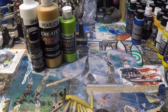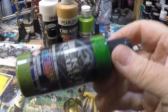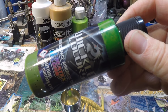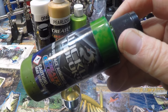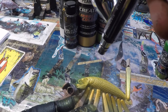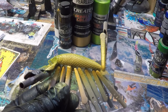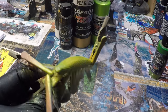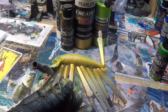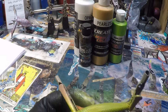This is a blend of olive green. Basically, it's a tropical green mixed with gray, burnt sienna, a couple of drops of white, and a little medium brown. It's a pretty decent olive color. I don't know if you guys can see that in the camera or if it's actually even in the proper hue. So we're going to blend this down onto the face a little bit, and we're just going to kind of randomize and not go completely crazy because it's only across that back.